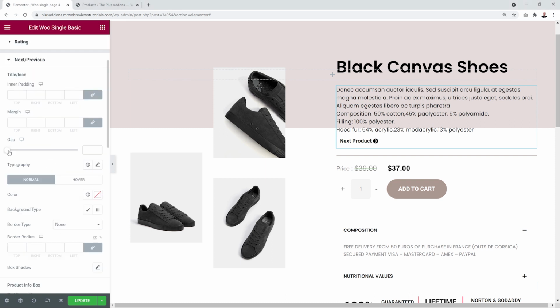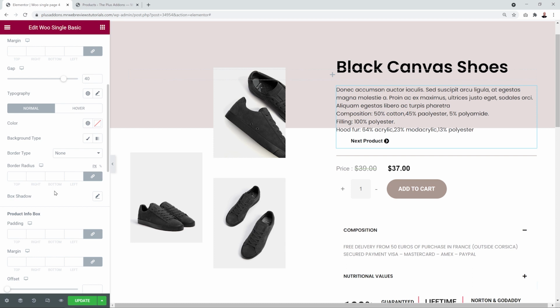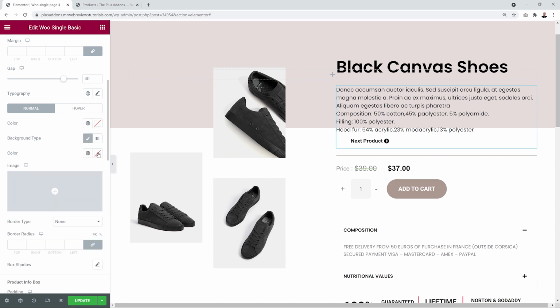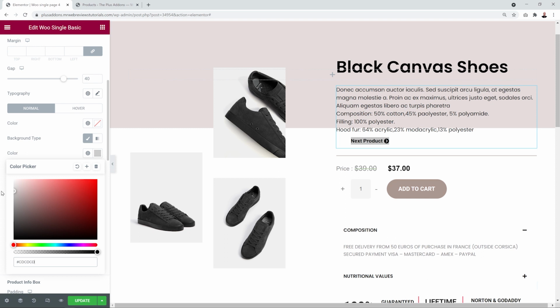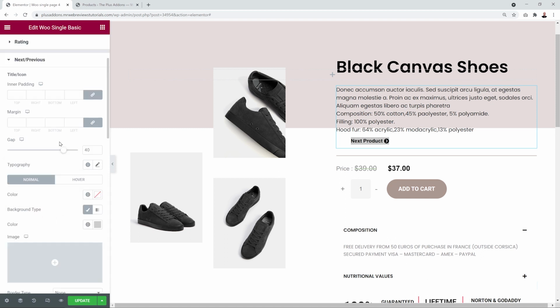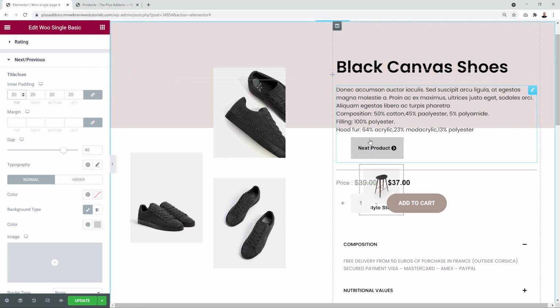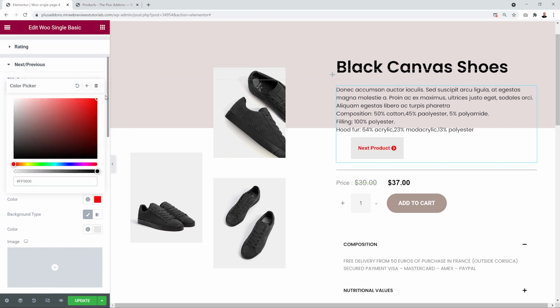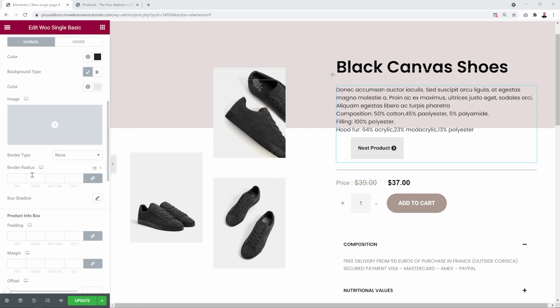So if you want, you can add a gap. As you can see, we'll add a gap by the side. It will increase slightly. And then we can change the color and the background as well. So let's add a background color first, maybe. So maybe we're going to make it a grayish color like this, just like that. And then we're going to add a little bit of padding within it. So maybe 20 px. As you can see, now we have all this padding all around it. And then we can change the font color as well. So let's keep it maybe charcoal gray for now. It's probably a better match for our gray background. And then as always, you can add a border if you wanted to, and add a border radius.